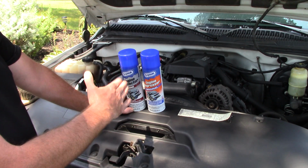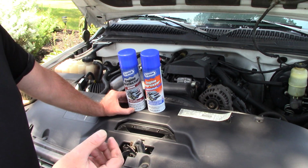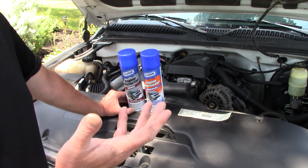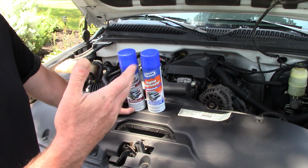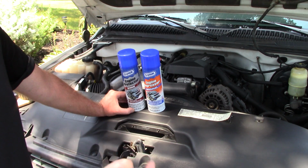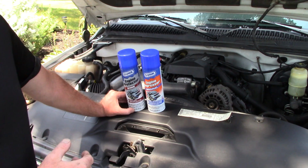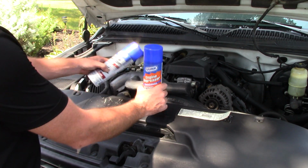It's a stage 1, stage 2 type of deal. And here's the issue with Gunk. I think they claim they are the number one world leader with engine degreasing, probably on a retail level, and I'm probably willing to agree with that. Wherever you go, you see this stuff all over the place. I have customers that actually have it in their garage, so I see it quite a bit. I'm willing to say maybe it is the number one engine degreaser on a retail level. Who knows? The first thing I want to talk about is, what is this product?